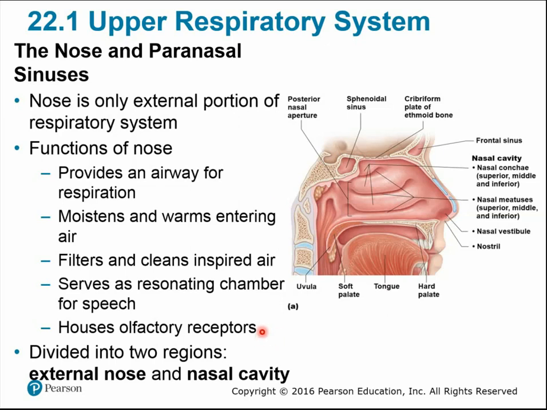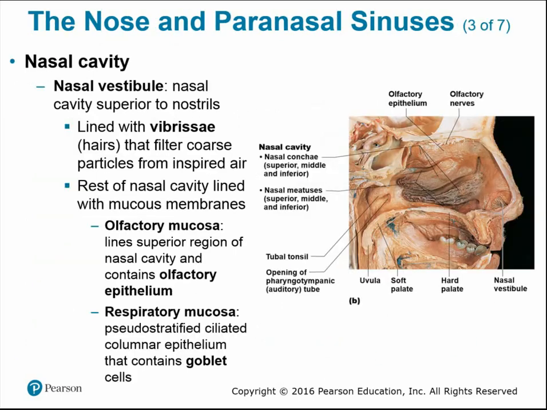The nose also houses olfactory receptors for your sense of smell, located near the roof of the nasal cavity through the cribriform plate. The nasal vestibule is the region just superior to the nostril, lined with vibrissae — nasal hairs — to filter coarse particles like dust or pollen from inspired air. The rest of the nasal cavity is lined with mucous membranes. The olfactory mucosa lining the superior region contains the olfactory epithelium and olfactory nerves — odor particles contact these nerves and the information travels to the brain via the olfactory nerve.